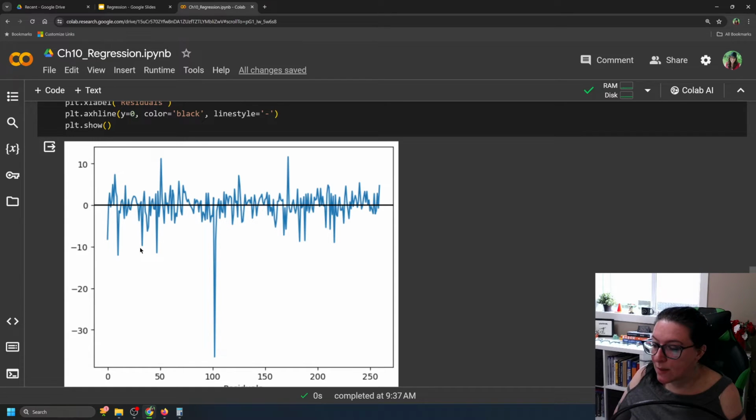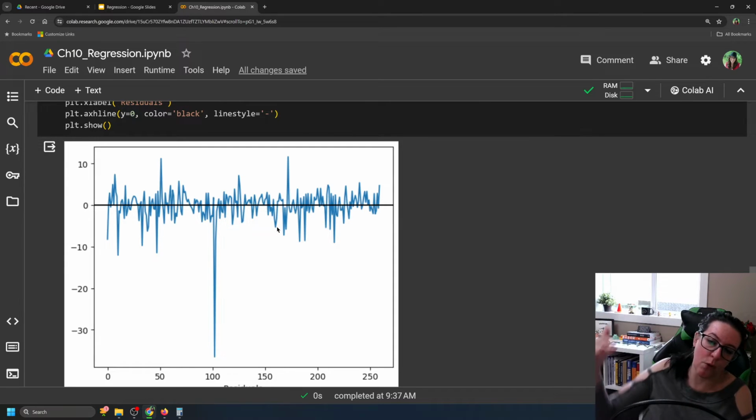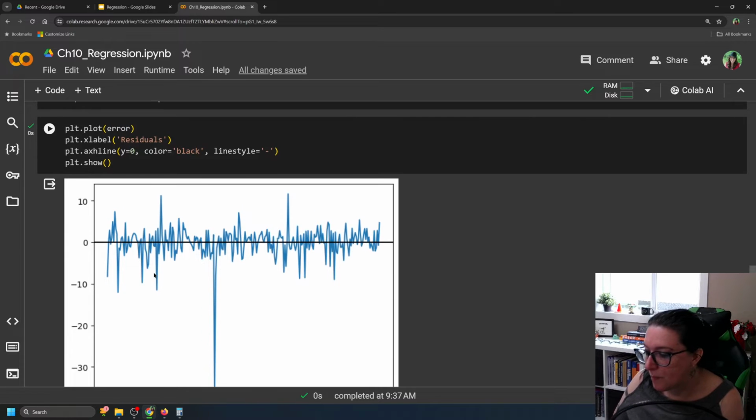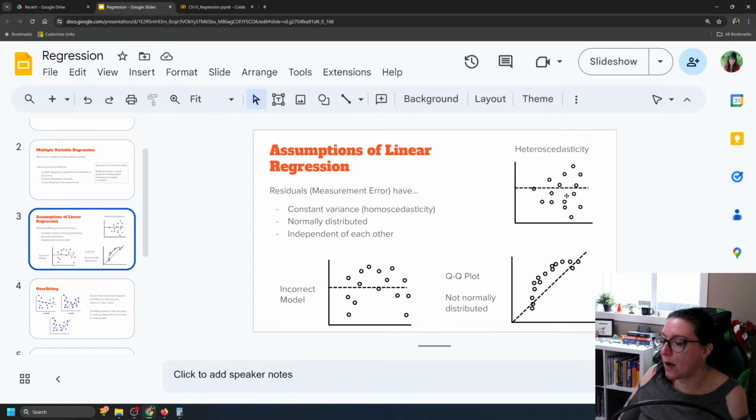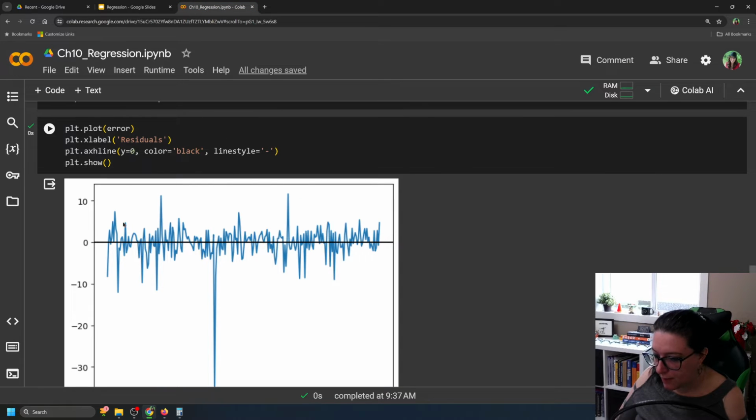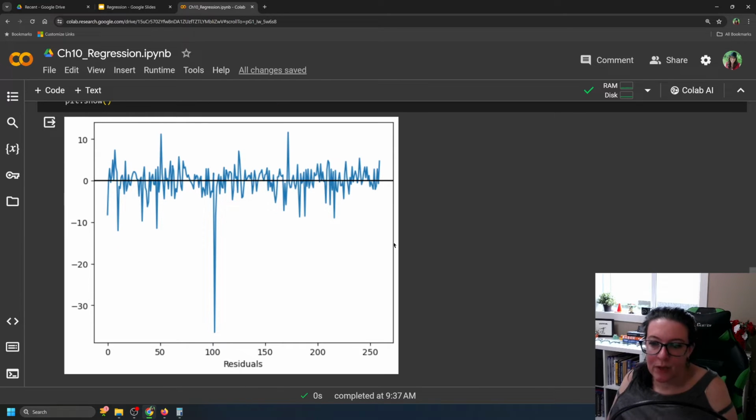We're looking at this and we don't seem to see a pattern, in terms of a general curve or anything like that. And we don't seem to see any heteroscedasticity. When you look at the variability, that variability seems to be somewhat equal on the left side of the graph and the right side of the graph. Okay, so we've checked those pieces.